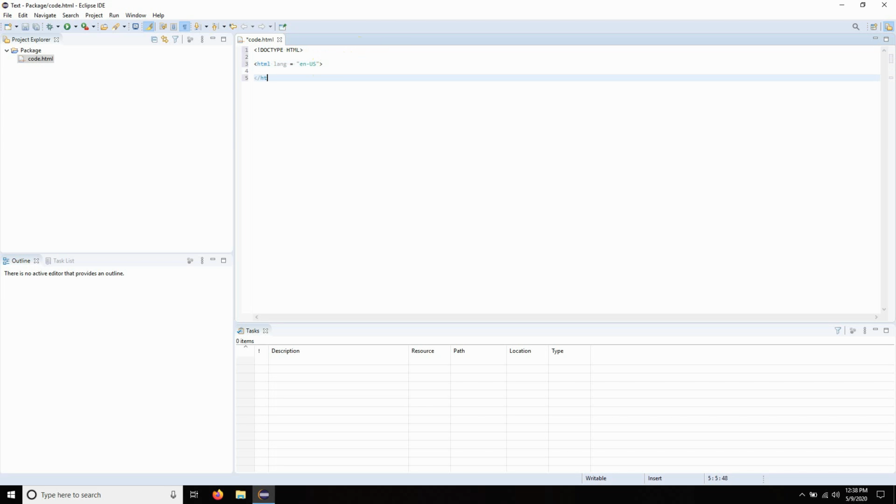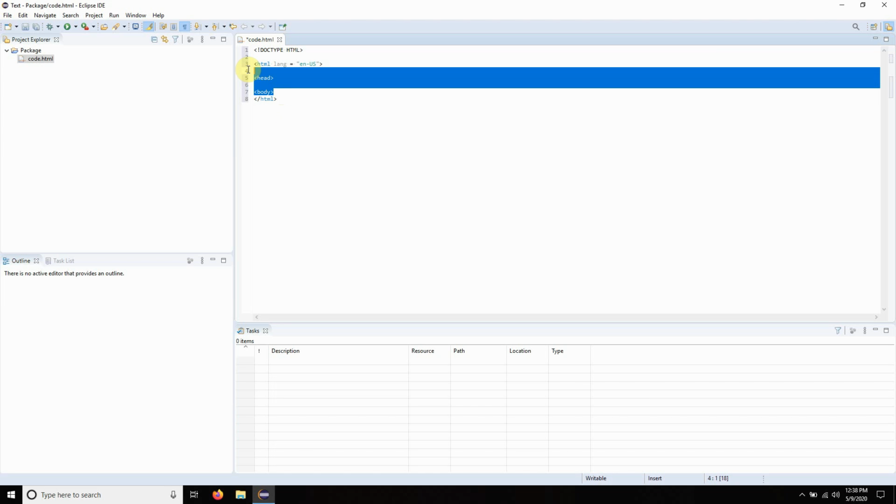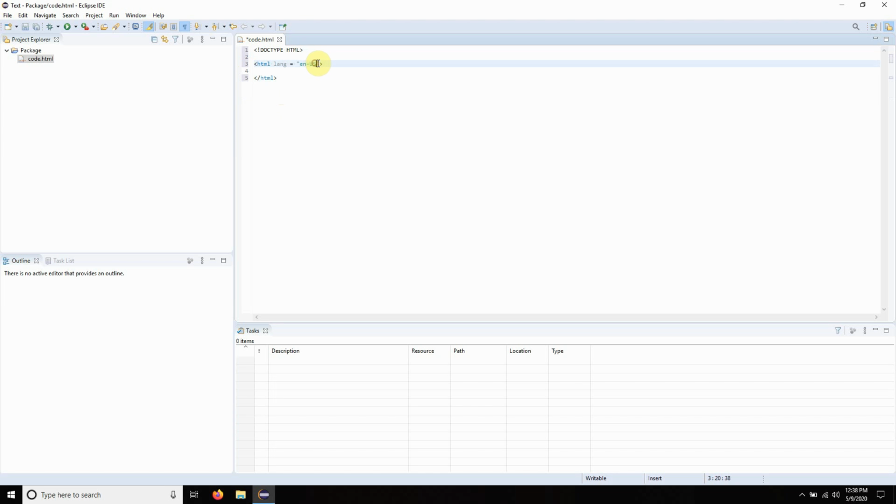You don't really even need the head unless you're using CSS at least. So you don't really need the head. You don't need the body always. At least you have to have the HTML on it. So I'm just saying an example. You delete this one, at least the lang quotation HTML.